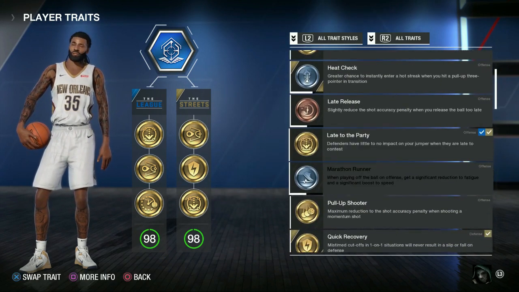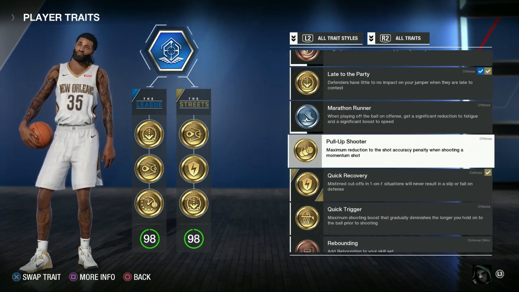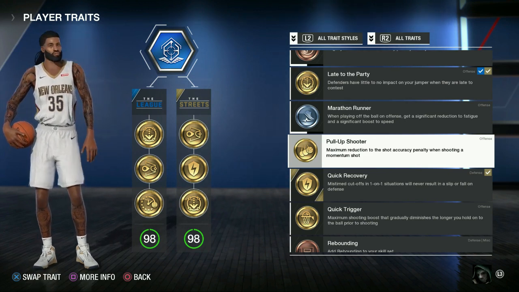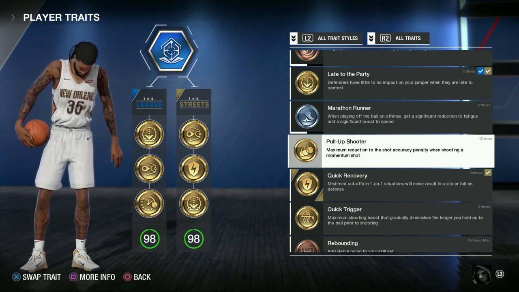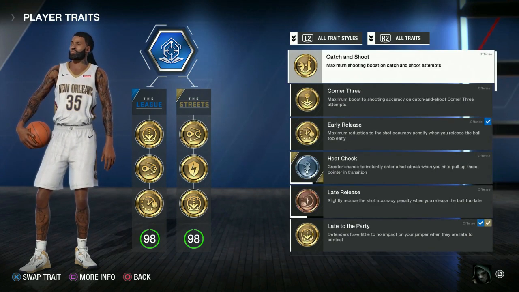Alright, the other one that I like is going to be pull-up shooter. This goes so perfectly with shot off the dribble, bro, because you can shoot running fades with the step back and spot up shoot. Bro, you become like a pure shot creator in NBA 2K. So that's what makes this badge extremely dope. There's so many different setups you could use to make this player good.